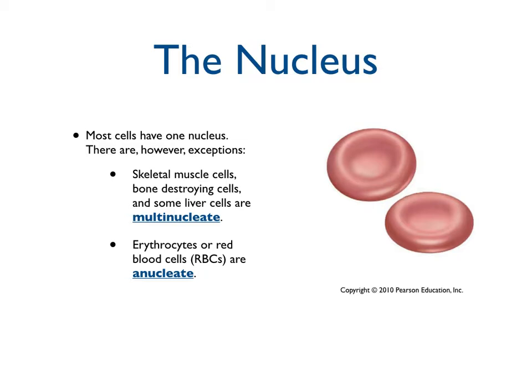This is somewhat of a trick question, the reason being that red blood cells don't actually reproduce. Instead, red blood cells are produced by a special type of stem cell located in your red bone marrow. So red blood cells don't have a nucleus, and they don't need a nucleus because they don't reproduce. Once a red blood cell reaches the end of its lifespan, it's simply broken down and replaced by new cells produced in the bone marrow.